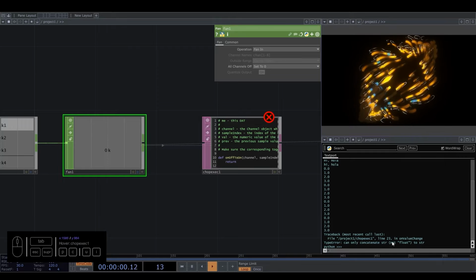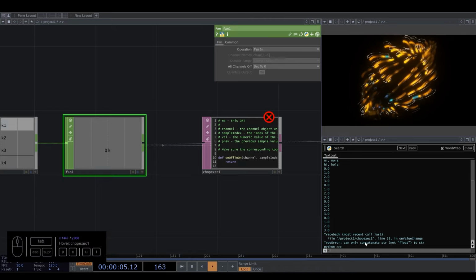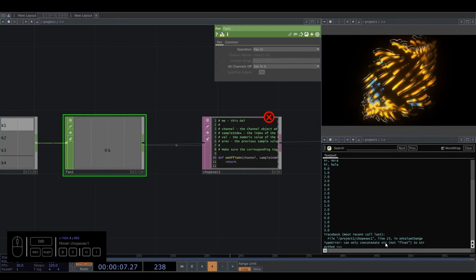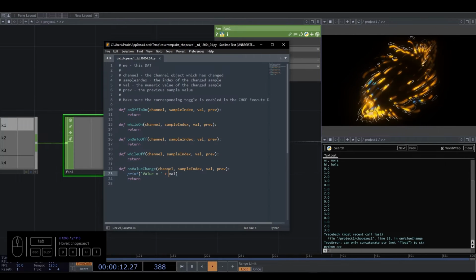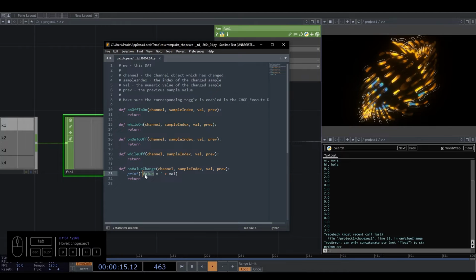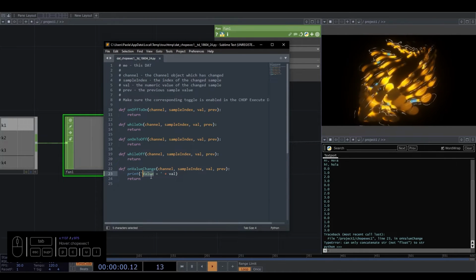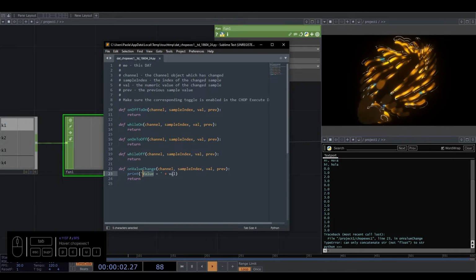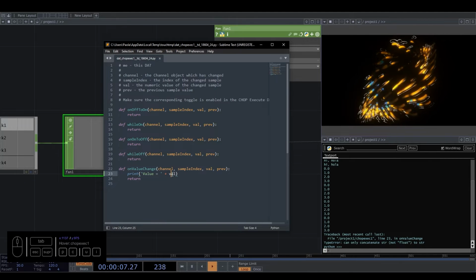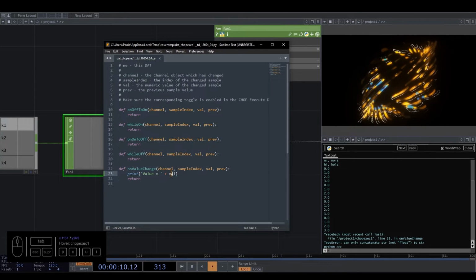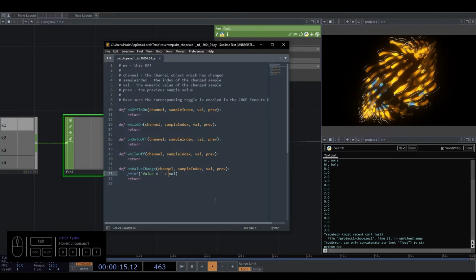The system said line 23, on value change, I have a type error: can only concatenate str, a string, not float, to a string. So the idea is that Python doesn't allow it. It's like a text plus a number. I can't do that because this is a text and this is a number. They are two different things. So we need to transform this value. I'm going to put str.